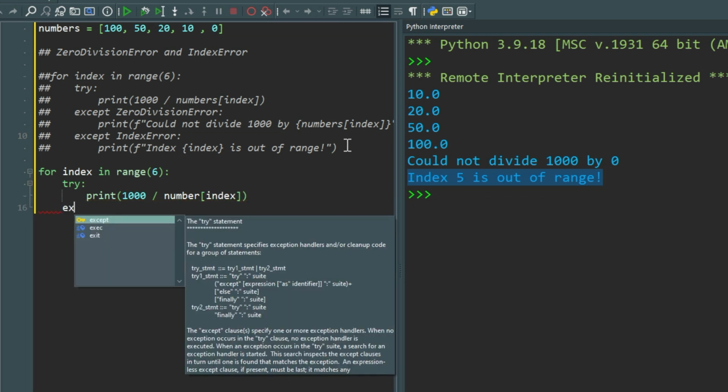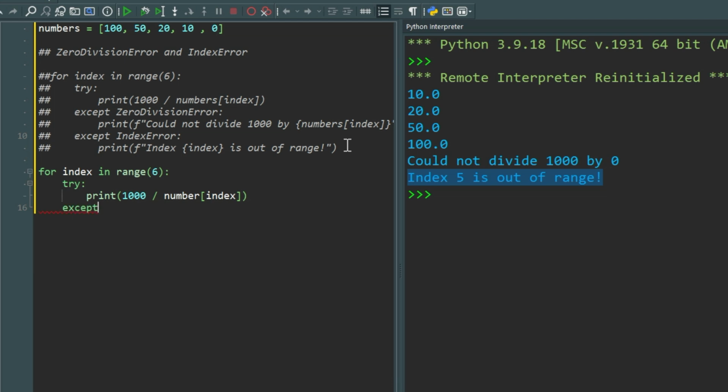And we're going to accept, and we can use parentheses and put in our 2 errors. Our 0 division error and our index error.